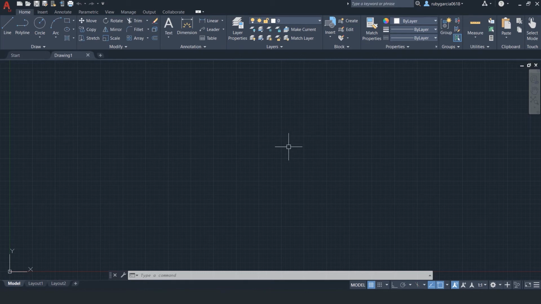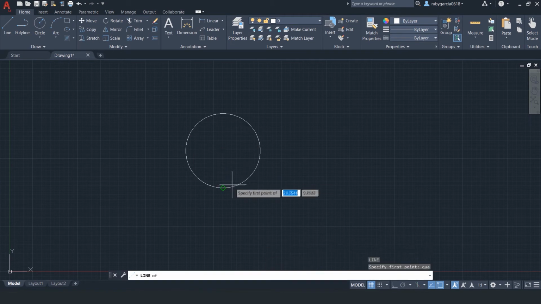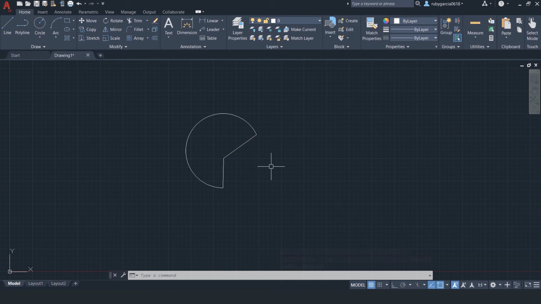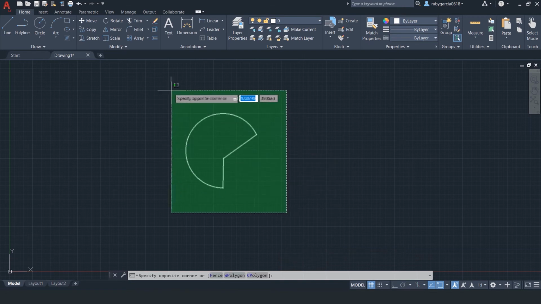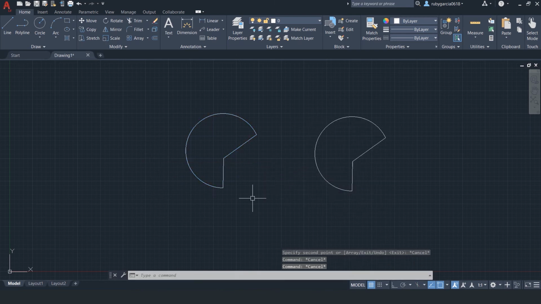So let's draw a quick object here that we're going to create a block with. I'm just going to be using some hotkeys. Just a couple simple shapes here. Okay, so I'm going to now create our wblock, so we can see the difference actually. I'm going to copy this other object right over here so you can pay attention with me.